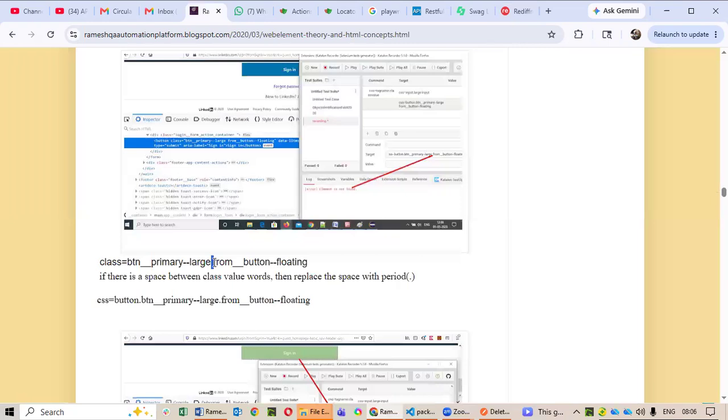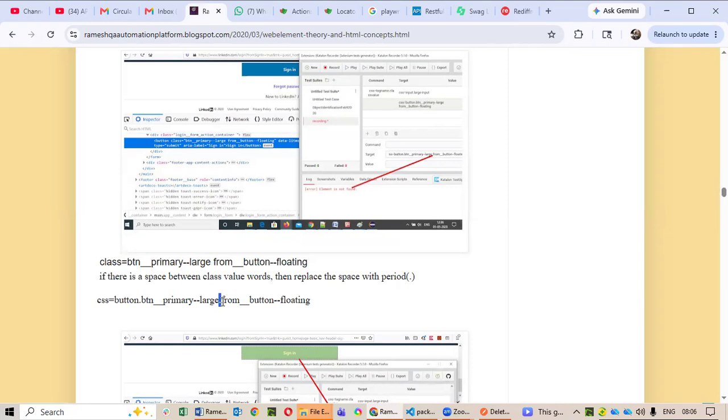If there is a space in the class attribute value and you give exactly the same, it won't identify that element. Even though you write tag name dot class value, it won't identify. Then how to make it identify? Wherever spaces are there, you replace that space with a dot. Then your element will be identified.